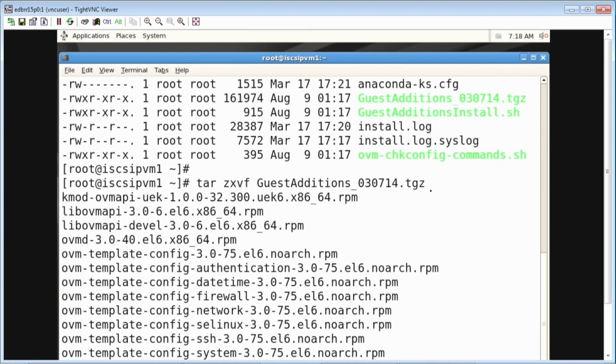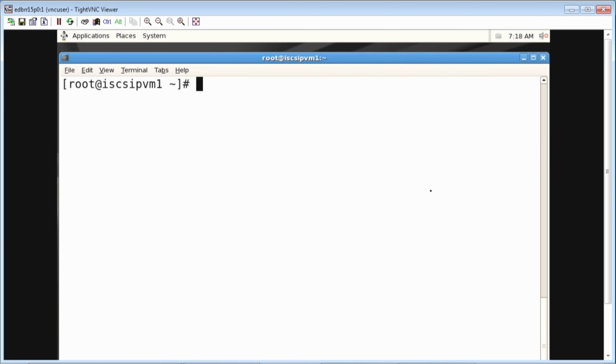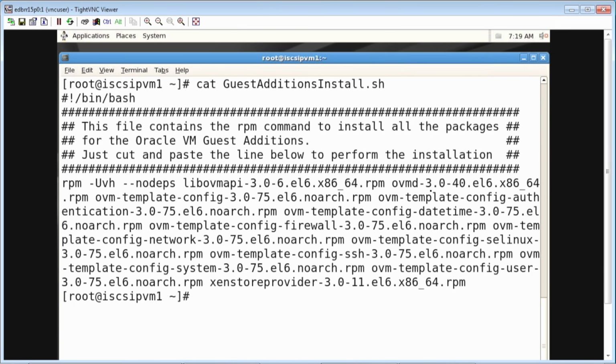Well, to avoid typing the entire command, we display the guest addition install script. So we view the contents. This file contains the command to install the Oracle VM guest additions. You see, it contains the rpm command, okay, with all the different packages that were unzipped in the previous step.